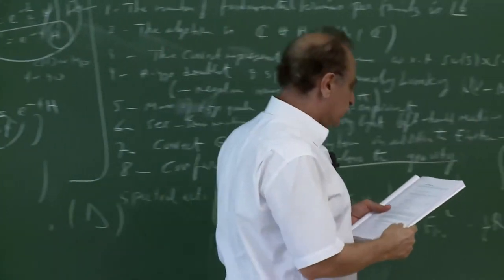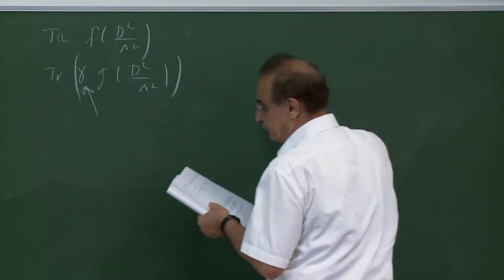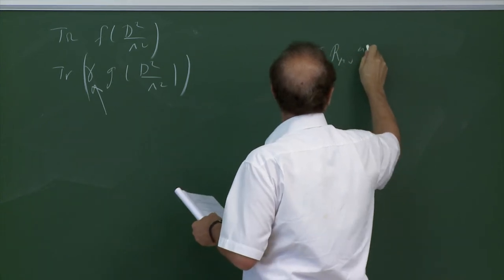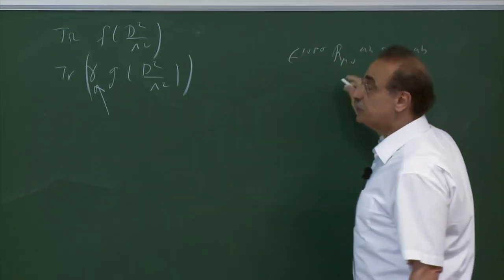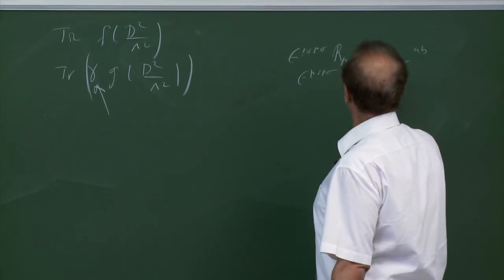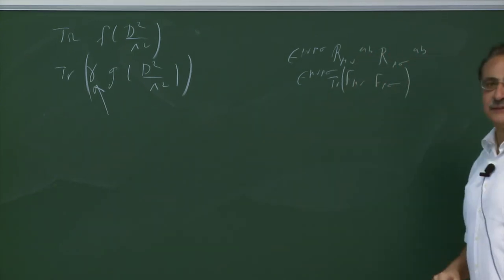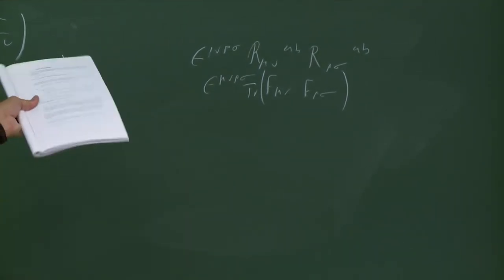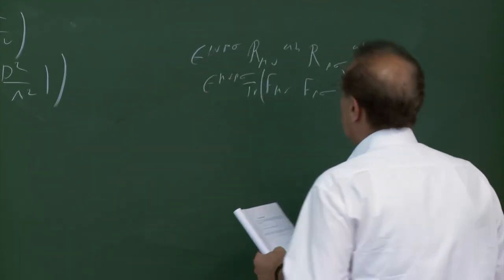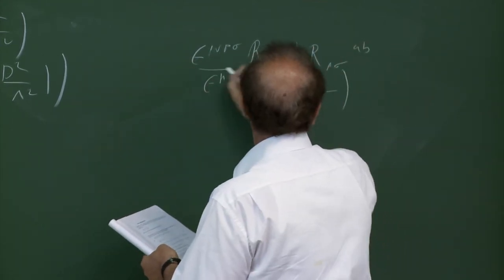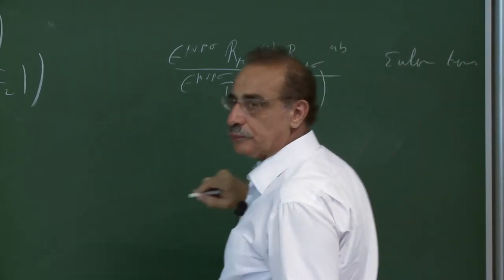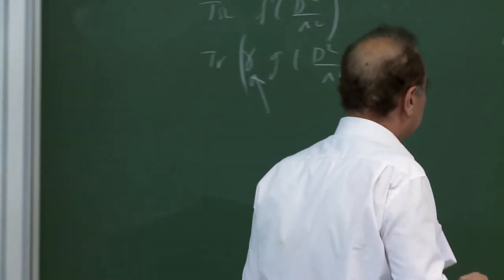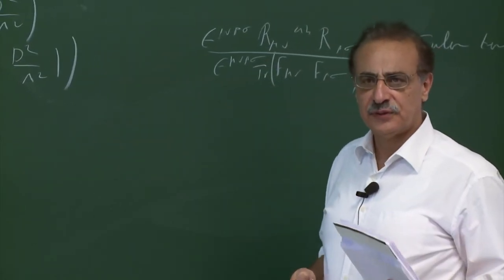For trivial models, if you do it naively, you obtain terms like epsilon mu nu rho sigma R mu nu ab R rho sigma ab. You also get terms like epsilon mu nu rho sigma F mu nu F rho sigma, with a trace on the internal space. This is known for QCD, where it gives you what's called the theta parameter. You can compute it and you'll get it. So this is the Euler term, which destroys parity because it has only one epsilon. In general relativity, they call it Barbero-Immirzi or something, terms. It has some name in general relativity.